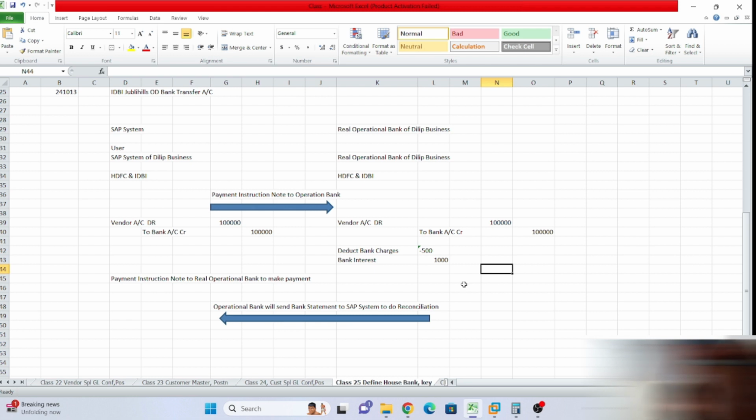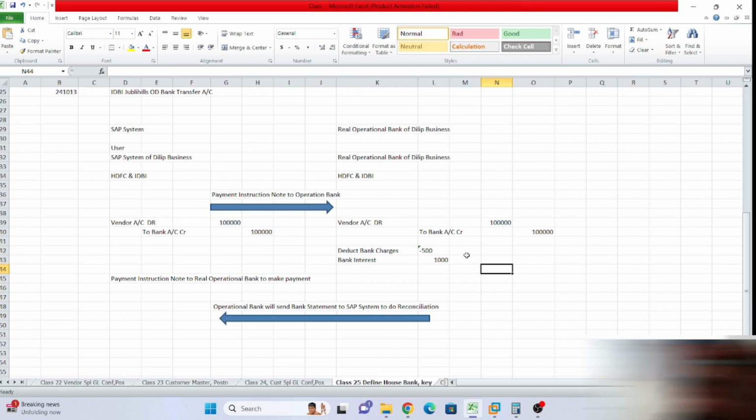Yes, the bank people will. So in this quoted example, we know there is a difference in the SAP and the bank system. From the banker end, in general, at the month end they will send it, and we should tally whether it is matching or not. Suppose in some month there are no charges or no bank interest. That is also a possibility.